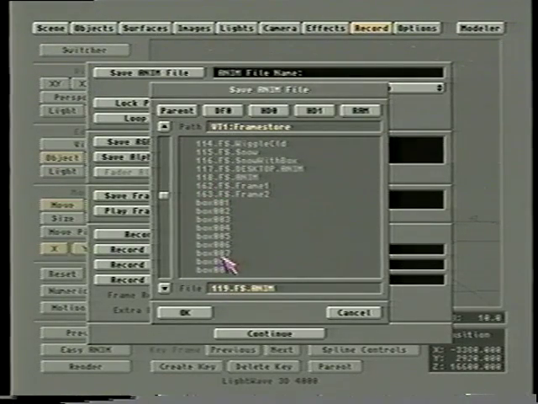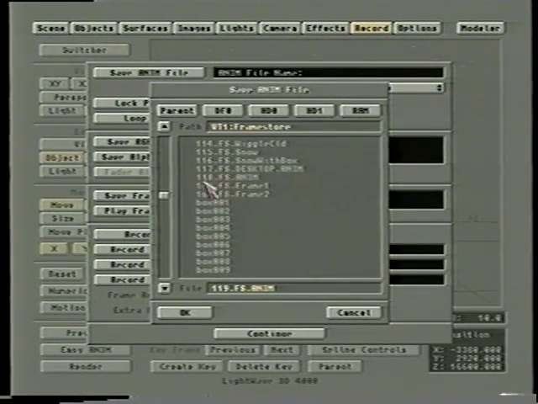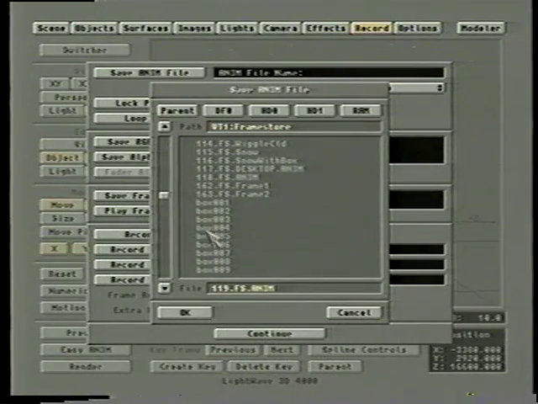Just make double sure that there's no number that's the same as the number that's chosen in the file requester. In other words, if it says 119 down here, make sure that there's no 119 up this way. Because if there is, you're going to get into real trouble, because as the frames are tried to be loaded back from Switcher, it's going to see two similar numbers. It won't be able to load each one of them. Each animation or frame has to have its own distinct number. Okay? That being said, let's do 119. This is unique, so that's fine. Let's call it space. And I'm going to leave the .anim in there, so I'll know it's an animation.